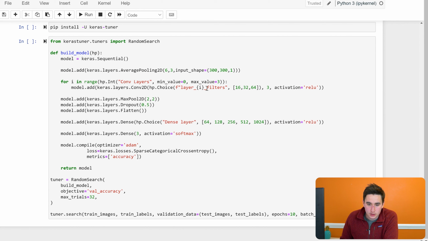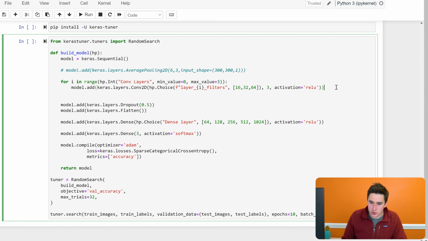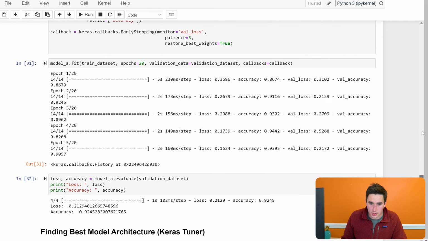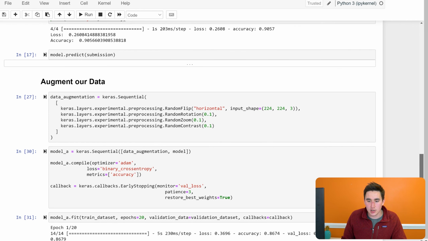Okay, so here we have a convolutional 2D layer from the last time we've done this. I want to comment out this average pooling layer for now. I'll bring that up probably in a bit. But we have the convolutional layer here. Let's go ahead and add a max pool layer, and we'll add that every time we add a convolutional layer, just to be similar to what we had up here, where we had conv 2D, max pooling 2D, conv 2D, max pooling 2D.